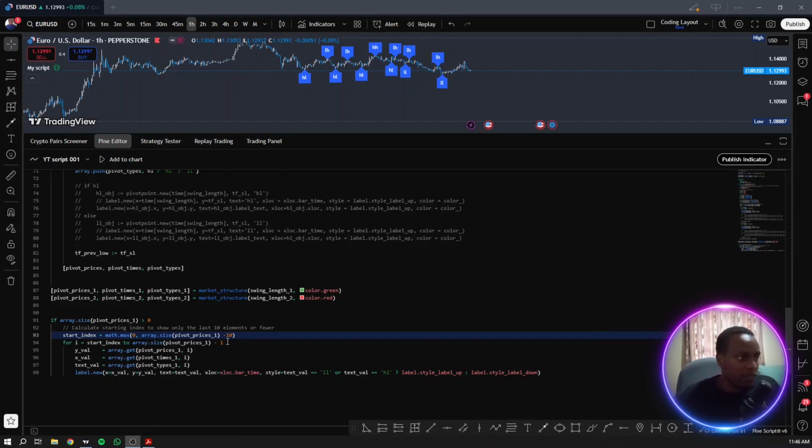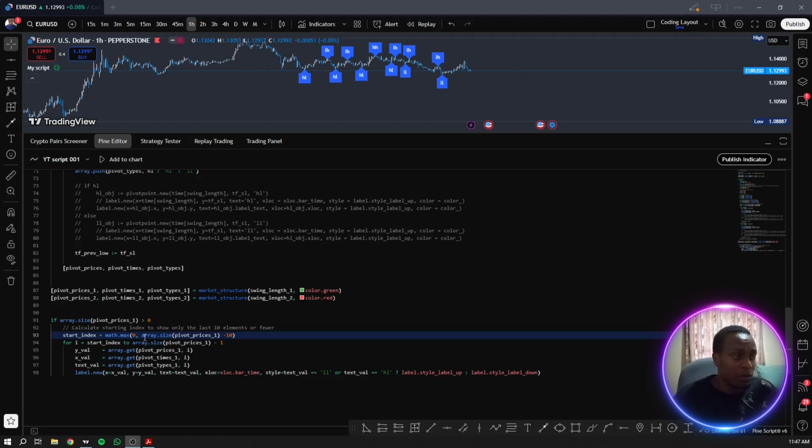So adding -10 here makes our start index work more efficiently and clears the error. If we have less than 10 values, it just starts looping from the first element.